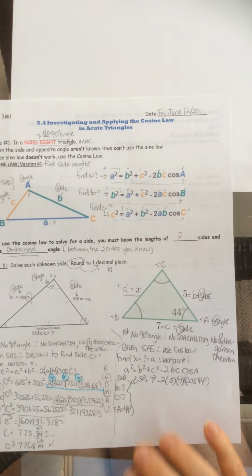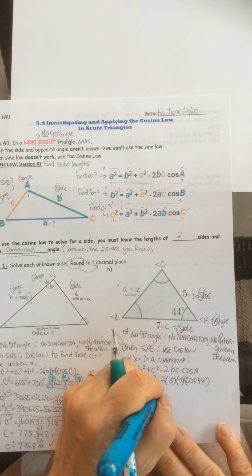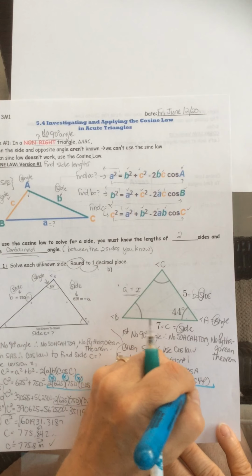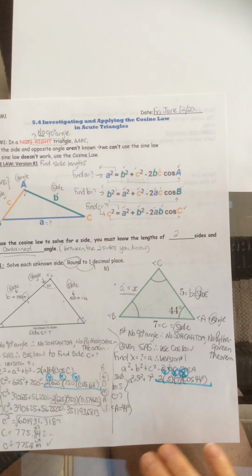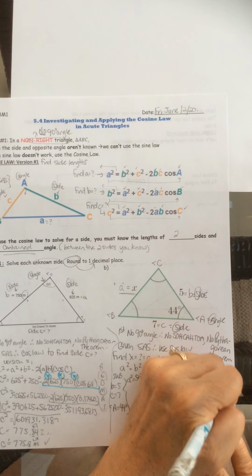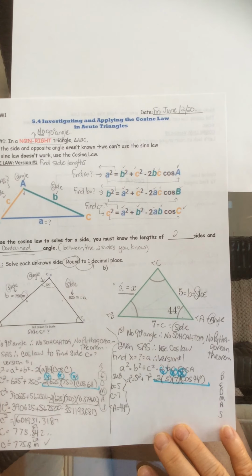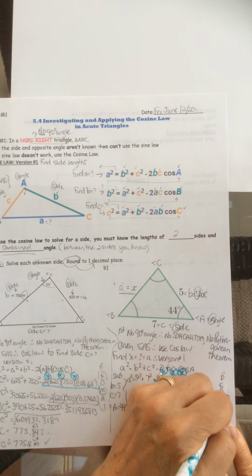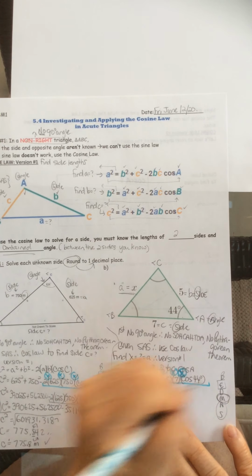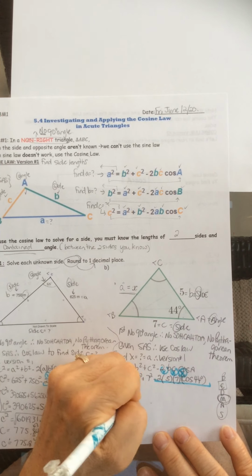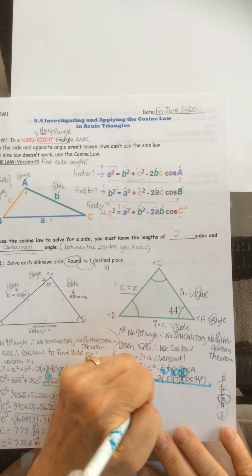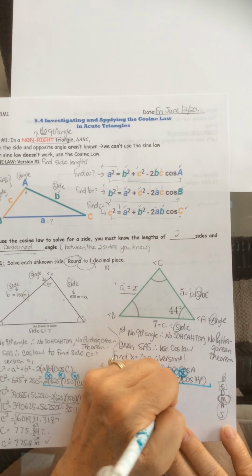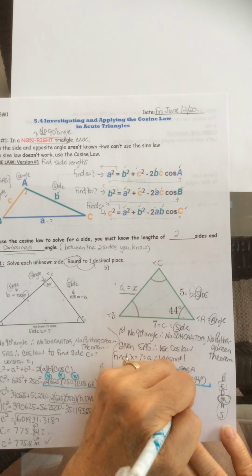Once again, I have to multiply all of these together. So BEDMAS tells me how to get the right answer. Please pay attention to this. I have to multiply before I do any kind of subtraction or addition. Of course, I'm going to do exponents first. So a squared is equal to 5 squared, which is 25, plus 7 squared, which is 49, minus, I'm going to rewrite my 2 times my 5 times my 7.